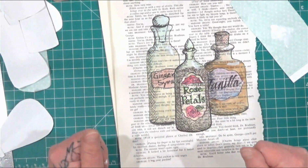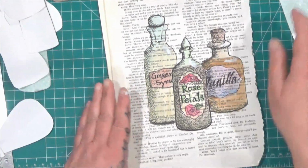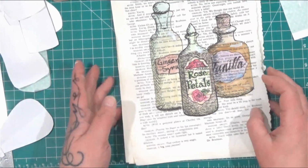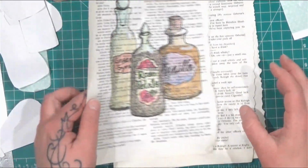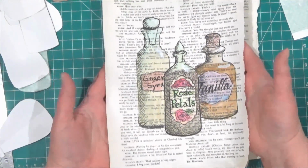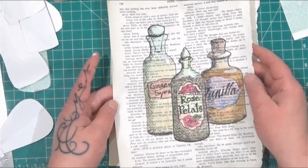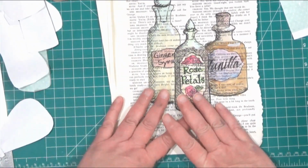Lots of things that are symmetrical can be drawn this way, and that'll give you a lot of things that you can put into your art journals, junk journals, put them on a card. If you like the look of stuff like this is big enough, you can put it in a small frame, and you've got art for your kitchen walls. So, I hope you'll give it a try.